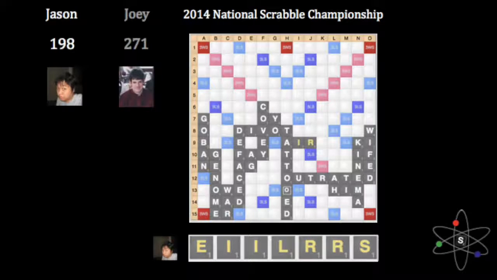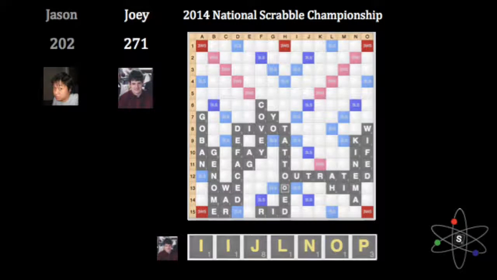Yes, you're creating an S hook that you can put in column K, but you're just giving your opponent too good of options to block, in addition to all the lines that you're already blocking yourself. So yeah, I wouldn't play Air here. I think that Ire or Rid is just much better. Jason goes with Rid. Joey, IIJLNLP, and a very, very strong position.